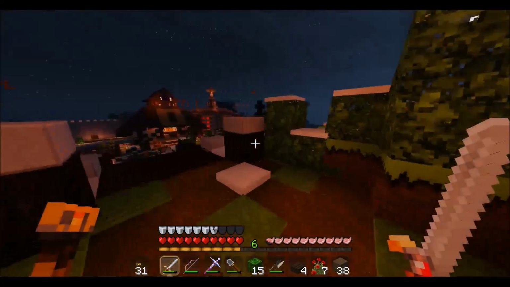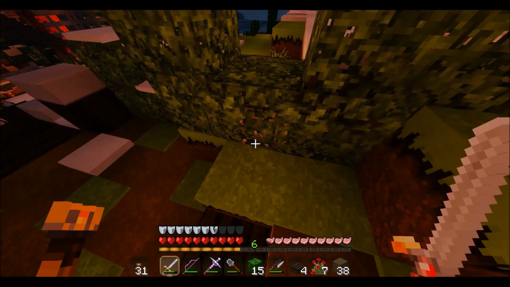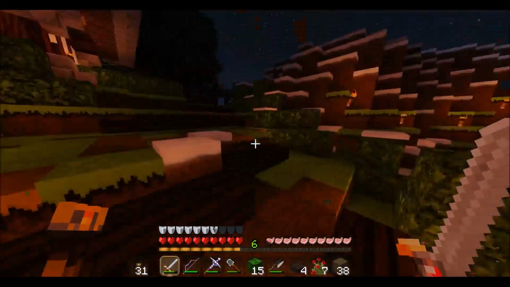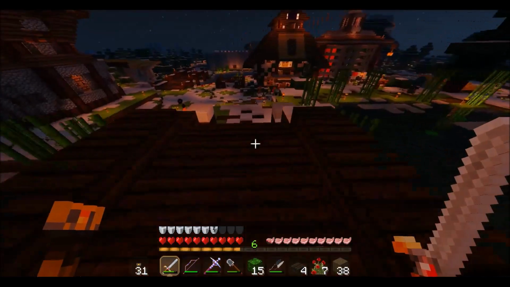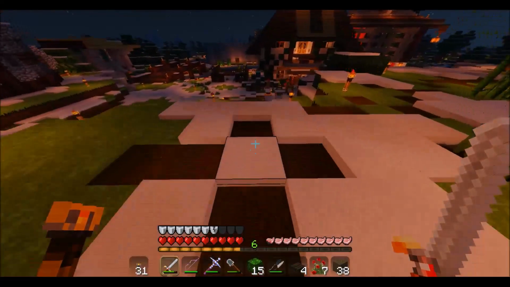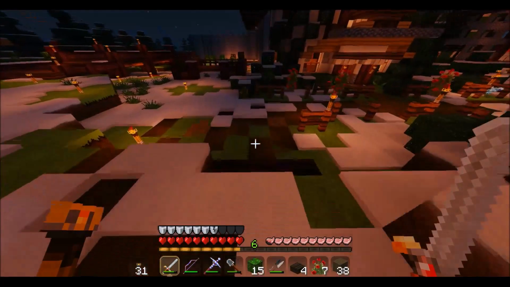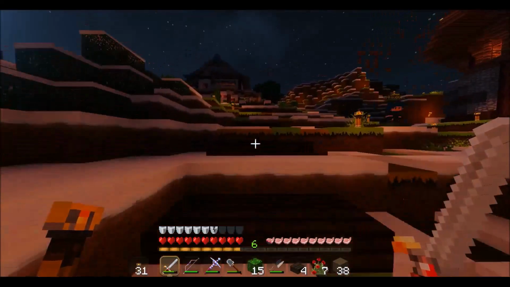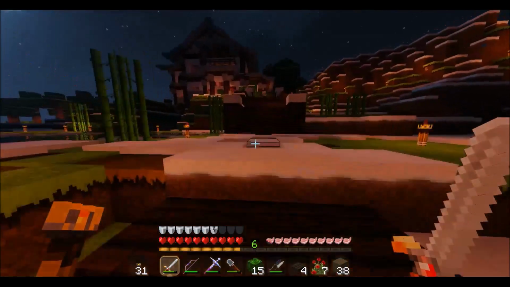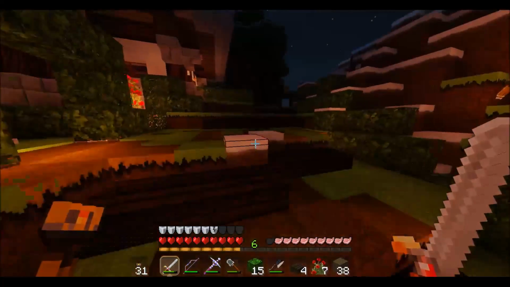I'm gonna put these slabs all the way down. And I don't know if you can tell, but I actually put some jack-o'-lanterns underneath the leaves here and there to light it up, so it didn't have just torches sitting everywhere. And I ran these dark oak wood slabs all the way down, so now when we go up and down, instead of having to jump and waste all your hunger, you can just sprint right up. Makes it much easier to get up and down this area here.